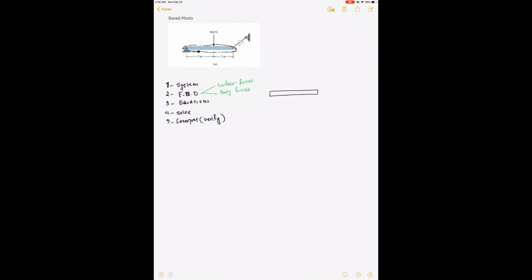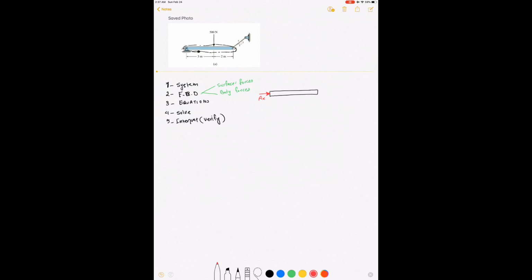So there's going to be a force from the pin that is welded to the ground. This pin is going to apply a force in the X direction to the beam at point A. So I just represent that with a force like this. Don't worry about the sign, whether it's to the right or left. I just call it AX, the force at point A in the X component.